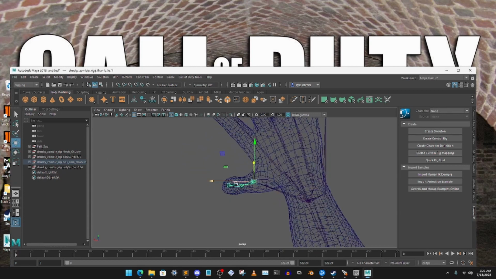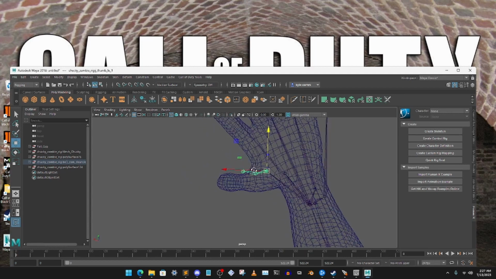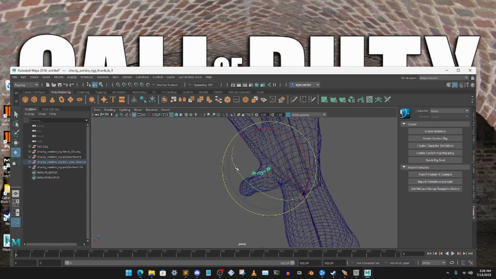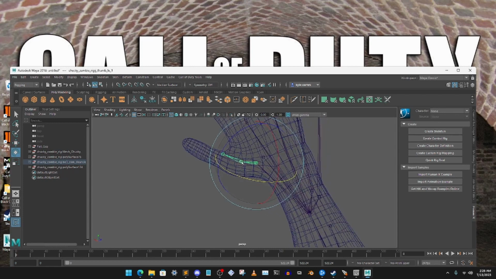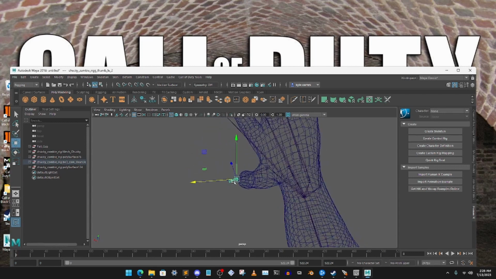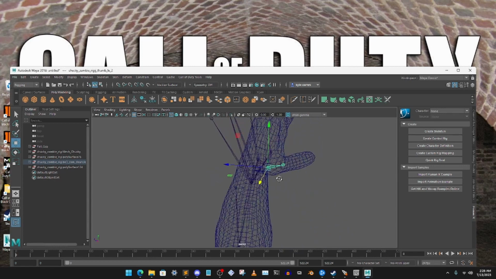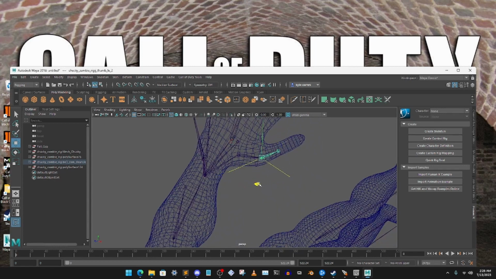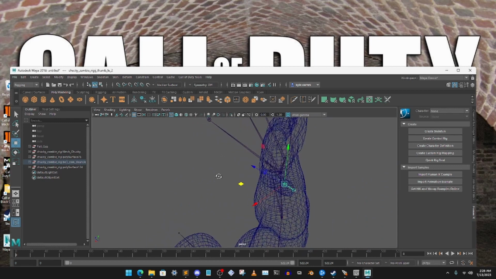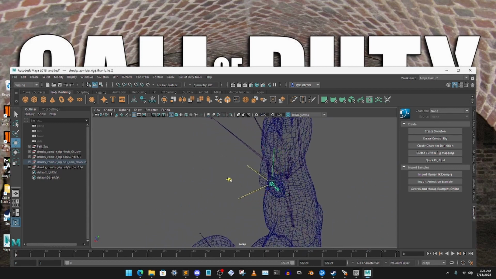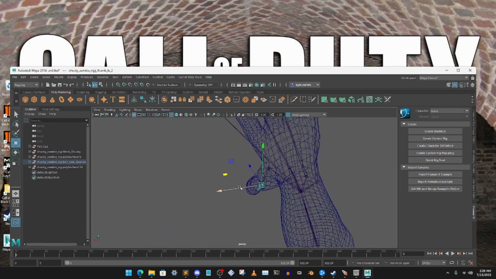So I've got to move it in. Just like that. Then we're going to have to move it across. Move it. Okay. And then what we're going to do is grab this part. Move this down. Move that up. I mean, it's not going up, it's going out. God damn it, man. Can I use this? Oh, there we go. We could just do that instead. That is so much easier. Why didn't I think of that?